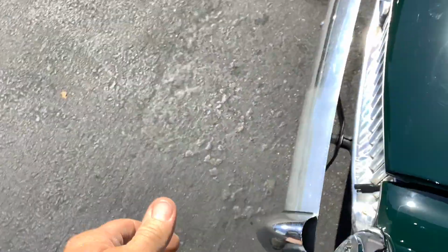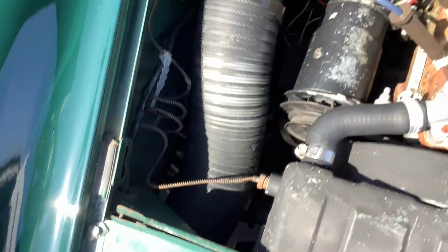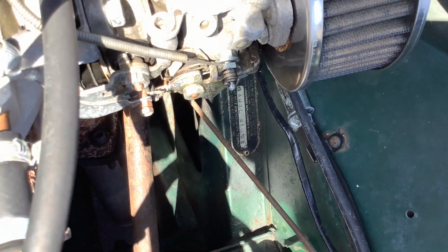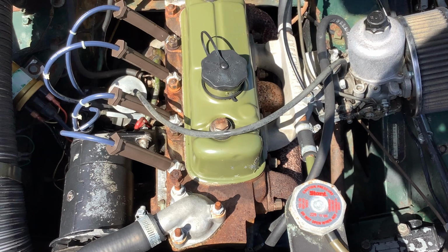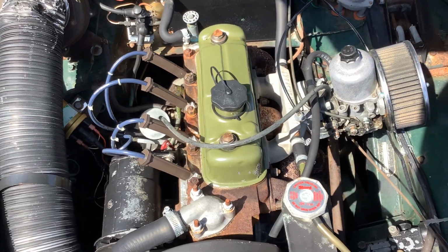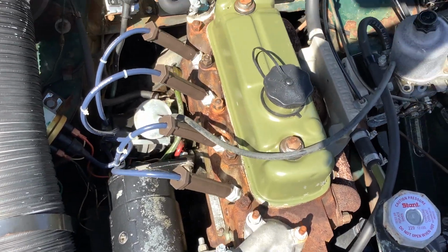That pops up nicely. There's no ill fitting there. That's all nice. Under here you can see it's a mostly original engine compartment, finished in the original green. There's the original VIN plate sitting down there. It's fitted with a single carb intake, but it's a really nice sized carburetor. It's probably a 1 3/4 carb, so the car goes really well. This 1275 engine, I believe it's an original unrebuilt engine to the car here.